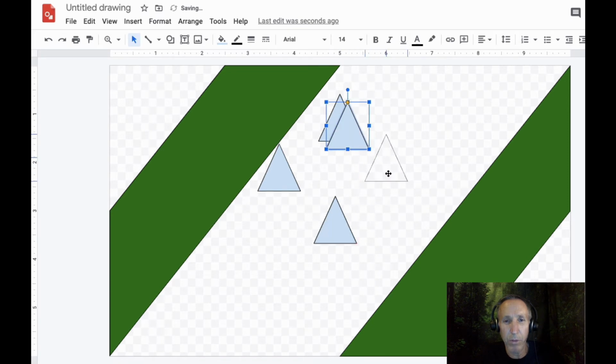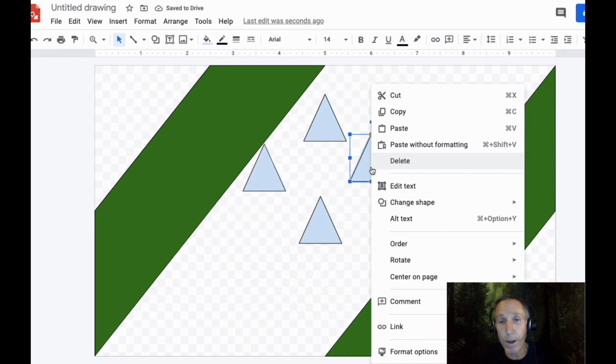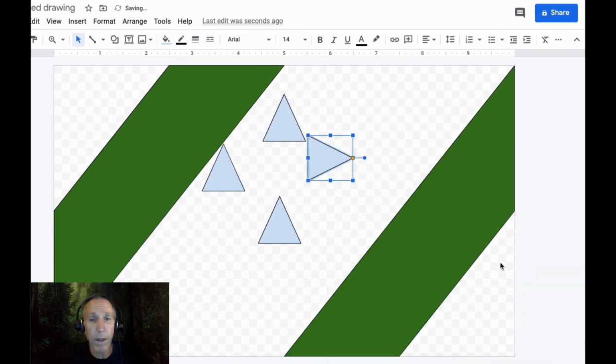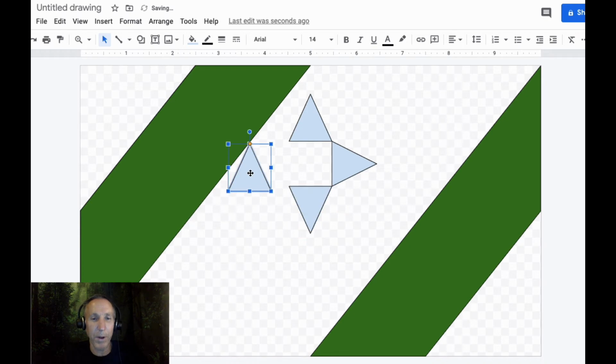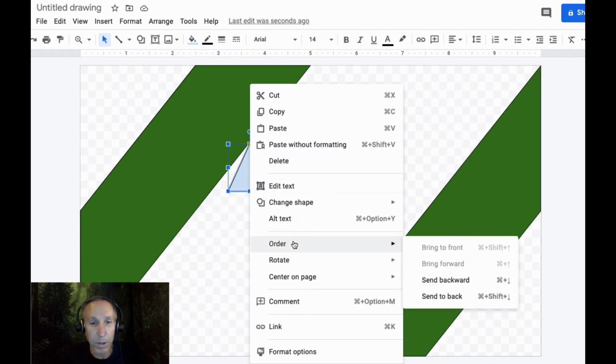Same size, same shape. And I'm going to rotate these. If you right click, you can also get the rotate. That's a shortcut for finding that command instead of going up to Arrange. And I'm going to match it right up to this other corner. I'm going to rotate this one twice. Before I copied and pasted, I should have made them the color I wanted. Time saver, but I'll go back and I'll fix the colors in just a second.